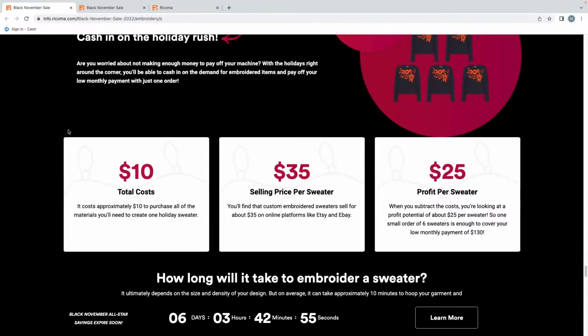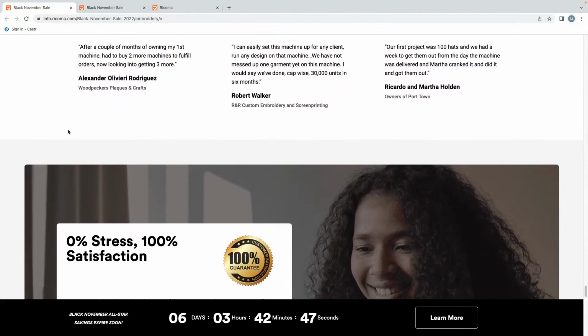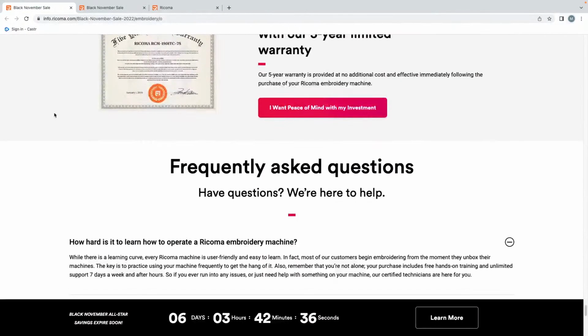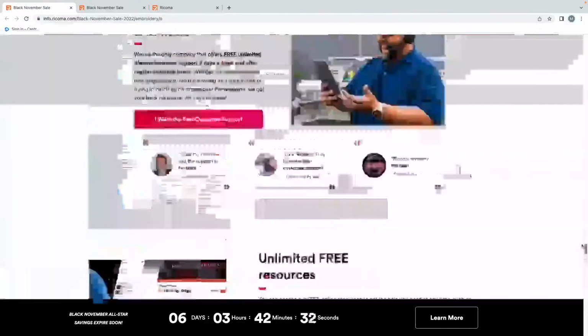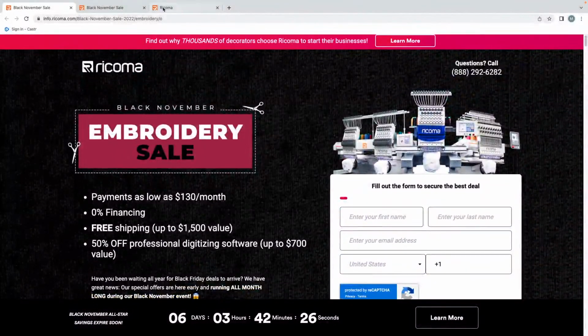Phase 2 will end on next Monday, so you have the rest of this week and Monday to take advantage of phase 2 before prices go up again. We already ended phase 1 this past Saturday. So we've entered into phase 2 for all of our products. In phase 2, you still get a lot of savings, but obviously not as much as in phase 1. So it definitely is a good time to take advantage of any savings if you're looking to purchase something.